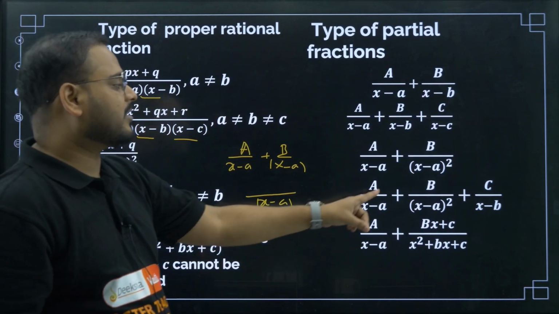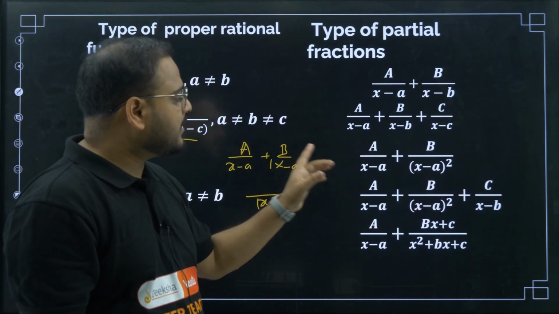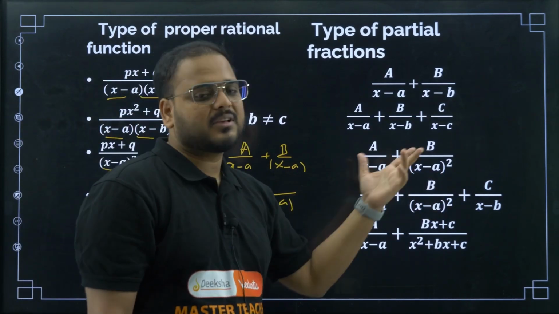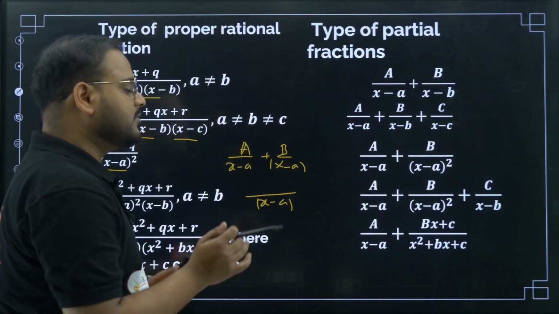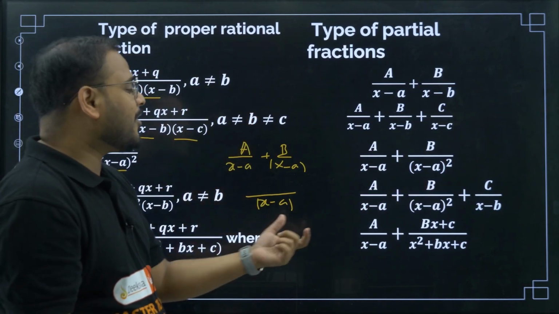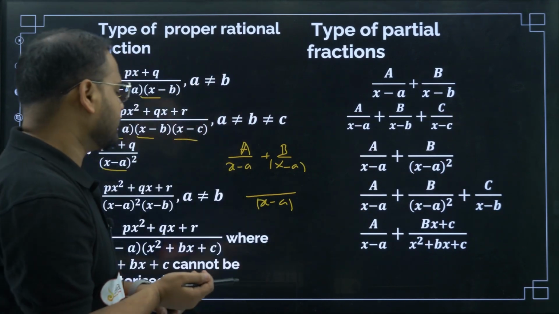That's why we will not write it as x minus a. When we are splitting and writing for 2 variables, we'll write a upon x minus a, and the next one, b upon x minus a the whole square. This is the mandatory part. You cannot change the denominator. I hope this is clear.